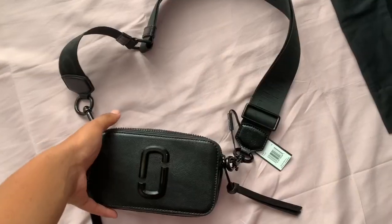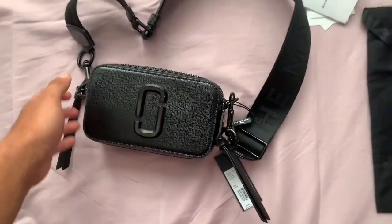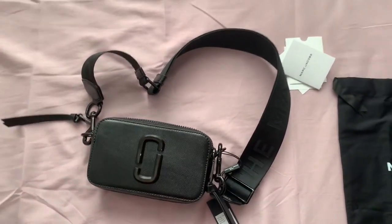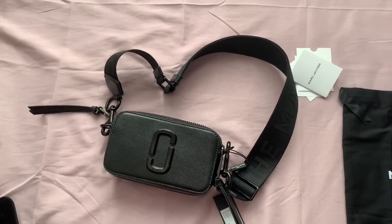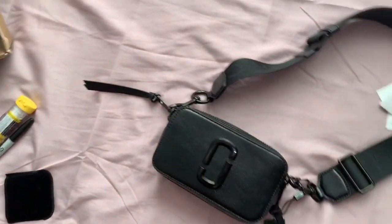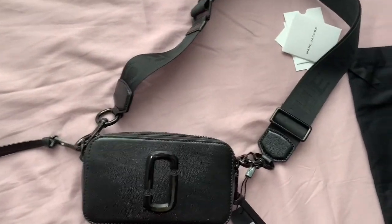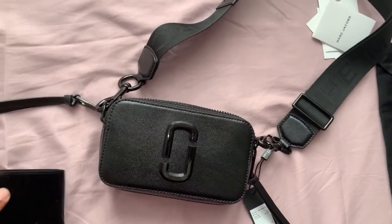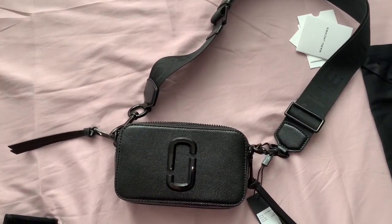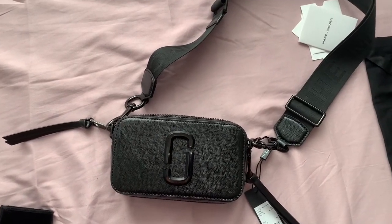So here's one of my favorite parts of the video. We're going to see what actually fits in the Marc Jacobs Snapshot DTM bag, because one of the reviews and issues that a lot of people have said about this product, despite its cleanliness and its nice little chic look, is what can actually fit within it. Because on the website, it does look kind of small, especially on those very tall models. It's like, well, how does that look on a good 5'7 person, not to expose myself.